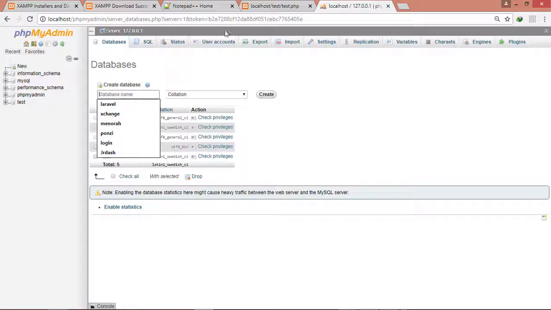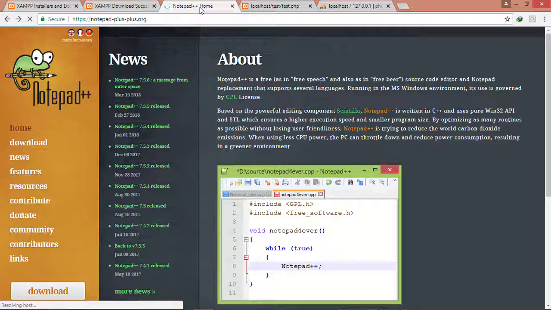I'm going to be using Notepad++ for this course, and you can go to the Notepad++ website and click on the download link here. It's very easy to install, and that is what I'm going to be using for this course. There are a couple of other text editors like Sublime Text 2 and Brackets, but for this course I'm going to be using Notepad++. If you want to use Notepad++ with me, you can consider downloading and installing it. The installation is as easy as anything.